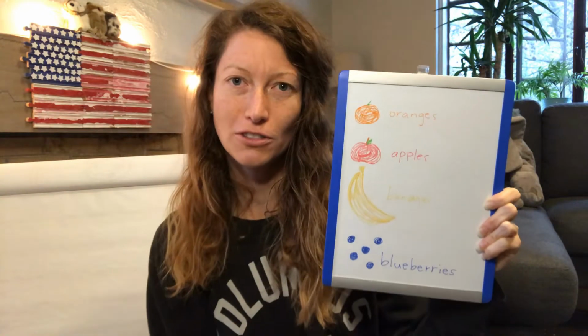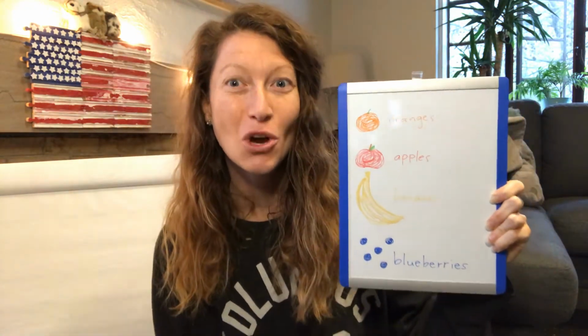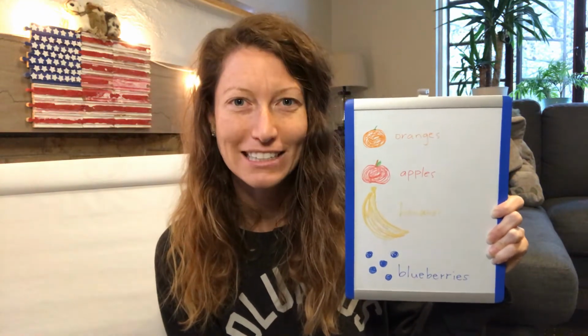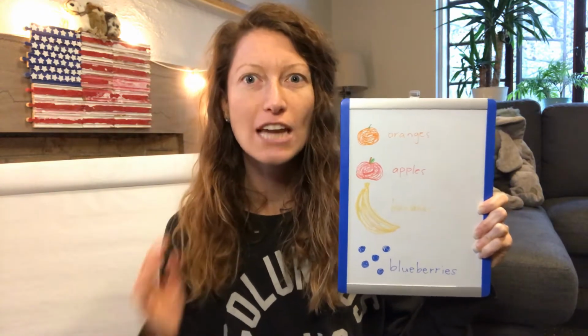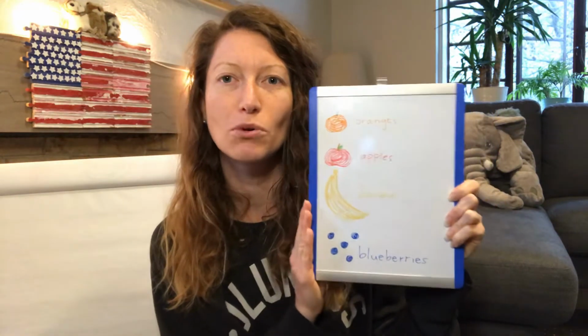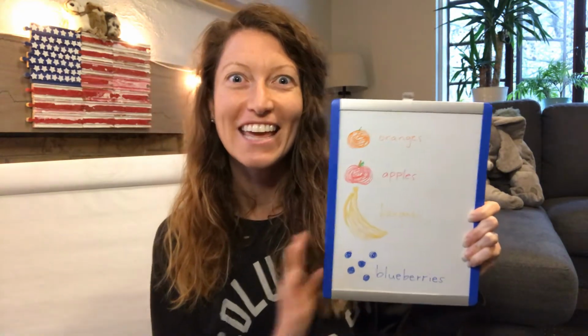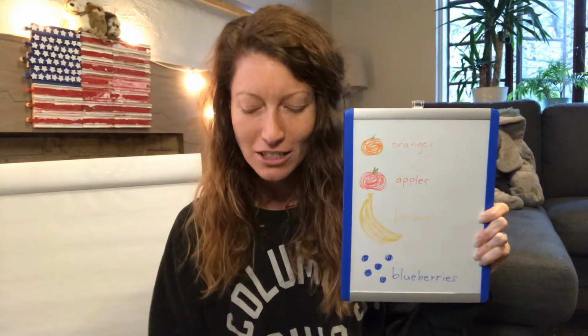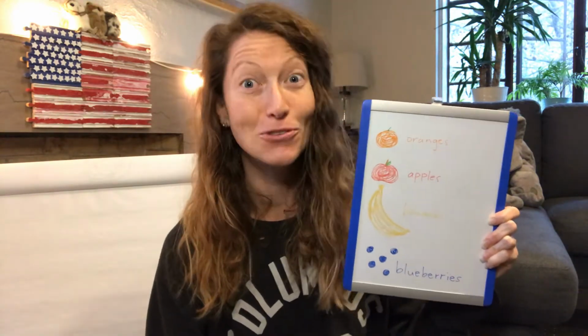Any 4 fruits that you would like. Okay, once you have a picture of your fruit, see if you can guess what letter your fruit starts with, or if you'd like to ask your grown-up, they can help you spell it. All right, and then your next job, once you have your whiteboard ready with your fruits, is go talk to the other living things in your house. Go talk to the people, and even, you know, I'm going to ask Aretha what her favorites are.